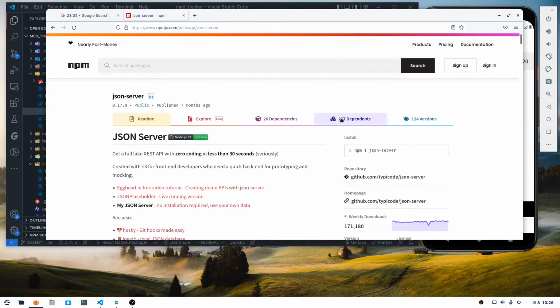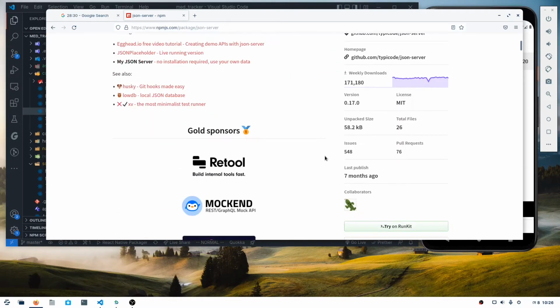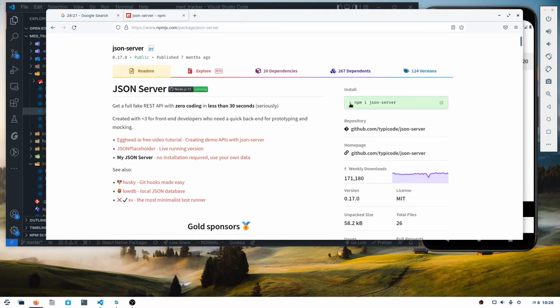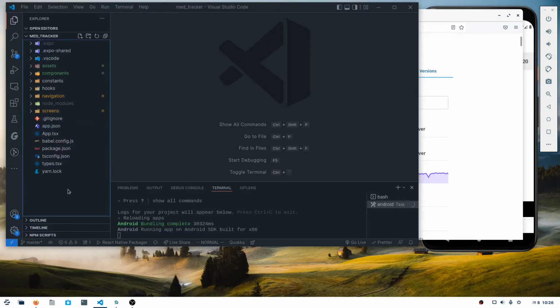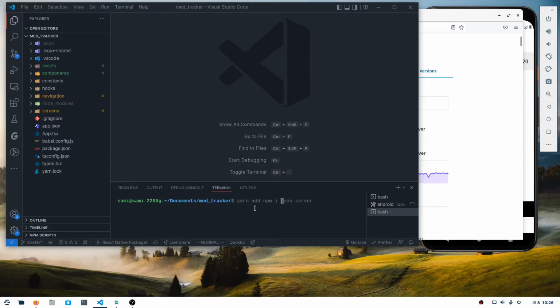To be honest, this is the first time I'm using it. I have heard about this before and I think I have worked with this before, but it was a long time ago, and at that time I did not set it up myself. Someone else set it up, not for me, I mean for the team. So I don't know how to set it up.